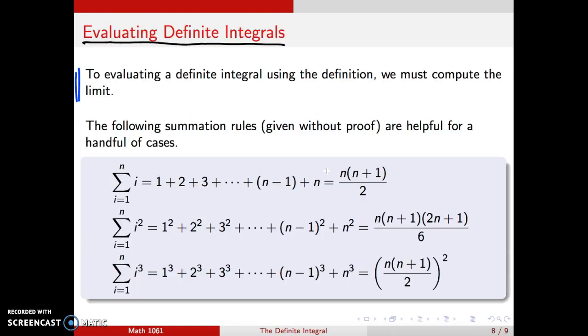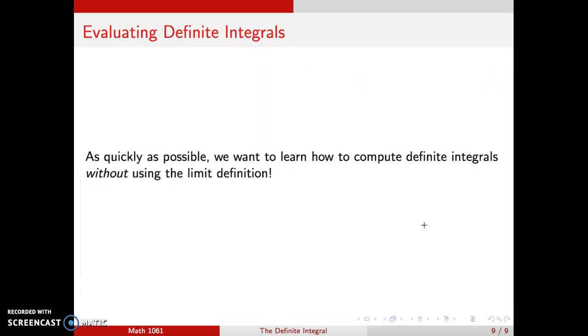So if we have kind of linear, quadratic, or cubic terms, we can use these three formulas, one of these, or depending on what we're looking at, maybe all of them come into play. So what this is saying is if I add up the first n positive integers, 1 plus 2 plus 3 up to n, here's a nice formula for it. If I add up the squares, 1 squared plus 2 squared, and so on, here's a nice formula, and so on. This is very limiting. We don't have a lot of these formulas, so trying to do definite integrals by definition, we're very limited with what we can do. It's really not fun to try to go through that manipulation. We will in a couple examples, but it's not a fun time.